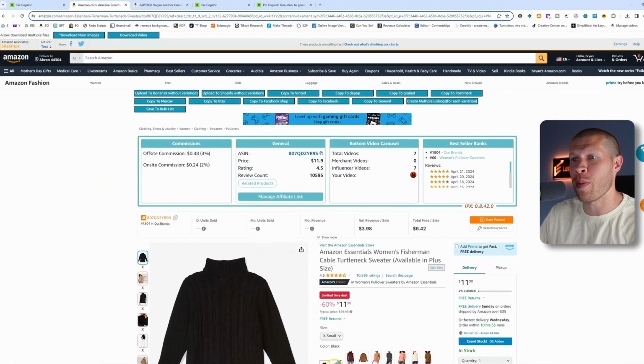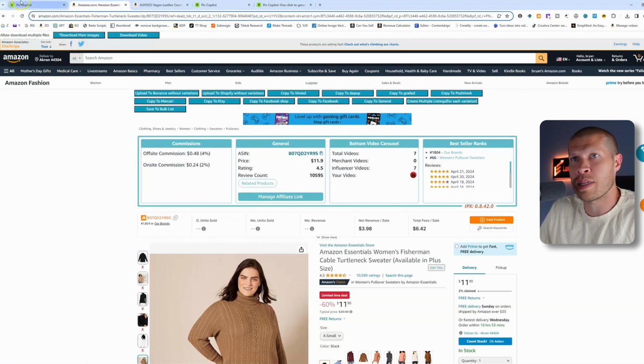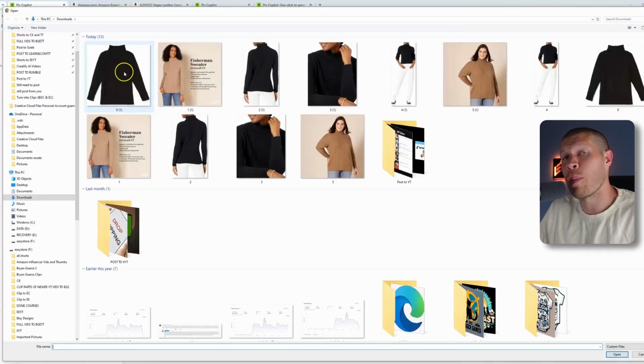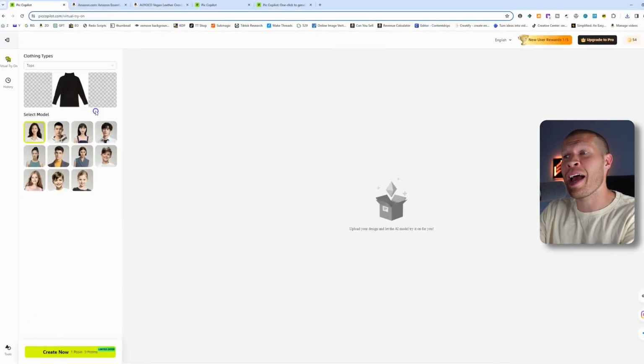And if, for example, we go back to this listing right here and we download this image, use Z-Drop to download the image instantly, come back, upload this white background image in there. Now it's going to generate an AI model wearing and styling that actual image and that photo, which is kind of crazy because it actually does a really good job and looks like somebody's actually wearing it in real life, not just like AI generated with it on them, right?